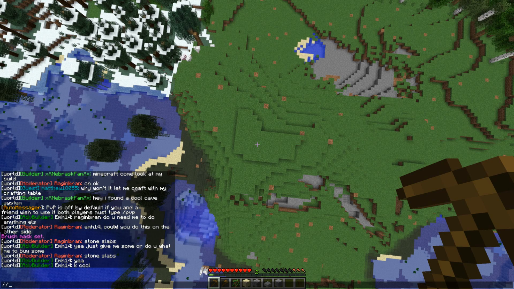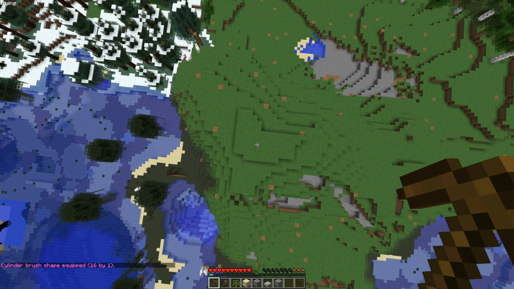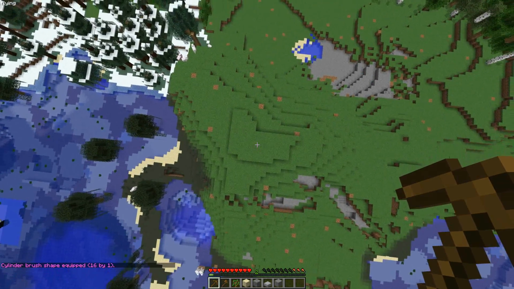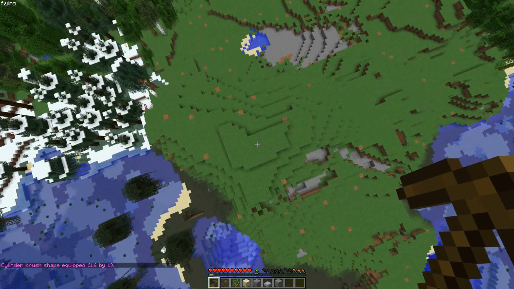So I'm going to do /brush cyl for cylinder, and then I'm going to do 0 for the material, and the radius will be 32. Well, let's do 16 in this case. You kind of want to refrain from overdoing things with WorldEdit because it is incredibly powerful and you can cause a lot of havoc. Okay, so you can see I'm clicking here, it's doing nothing.